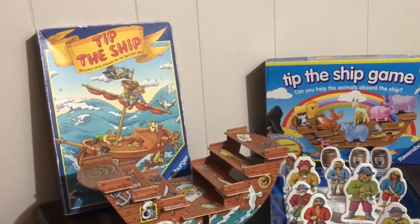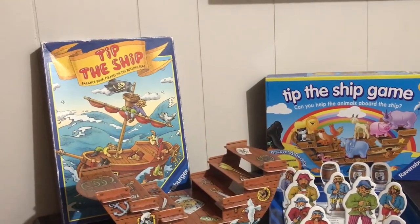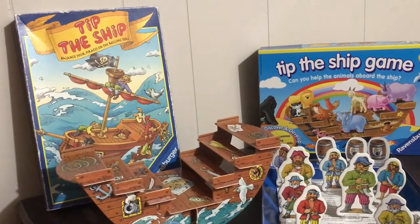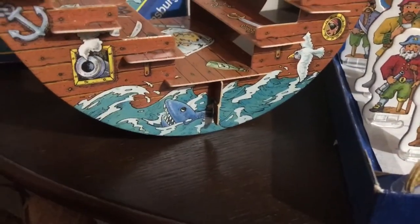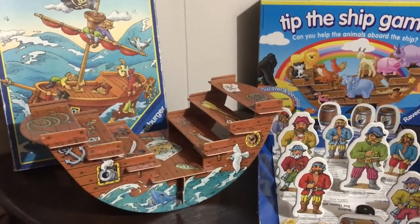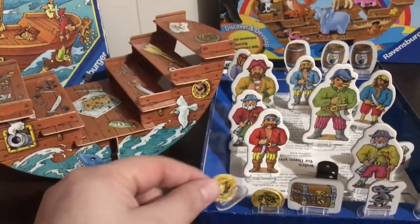We talk about balancing the ship, the big pieces and the small pieces, and what makes the ship tippy. A 'tippy ship' — I have worked on the SH sound before for 'ship,' but I've also called it a 'boat' to work on final T or final consonant deletion. There's also 'pirate' and 'on.' There's a shark in the water too, so if you're working on that sound, you've got to keep away from the shark. The blue tables at work are great — we pretend the pirates don't want to fall in the water.